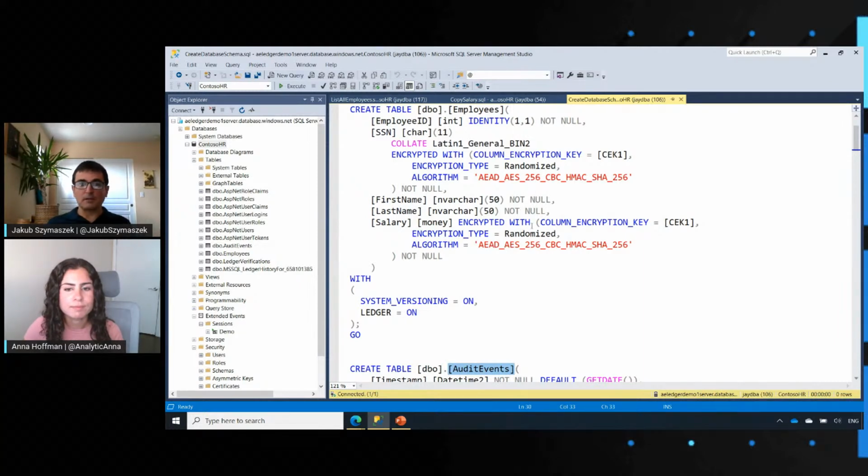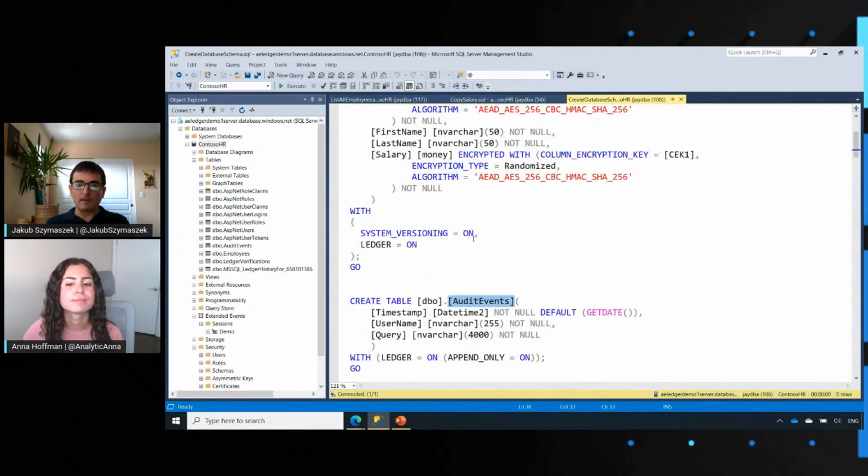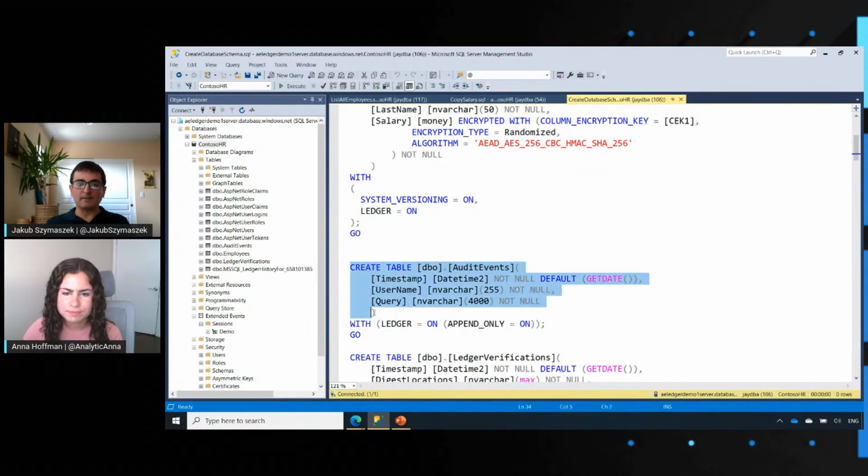Yes, so Rachel, the malicious user, can issue an update statement against the employees table to update somebody's salary. There is nothing stopping Rachel from doing that. But all these changes will be preserved. However, because there is this web application in the middle, we know that the application made these changes, but we don't know which user. Now we also have another table, an append-only table, the audit events table, right?